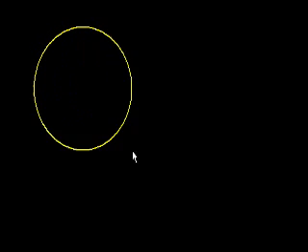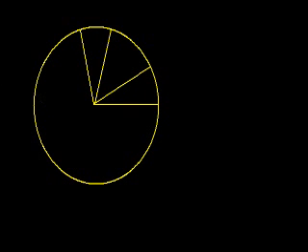Problem 100. So they draw this graph, which I guess I should also draw. They draw it pretty big, so I'll draw it pretty big as well. Let's see if I can. So they have a line that goes from the center to there. It's a pie graph. And then they have another category that looks something like that. And then they have a final category. It looks something like that.